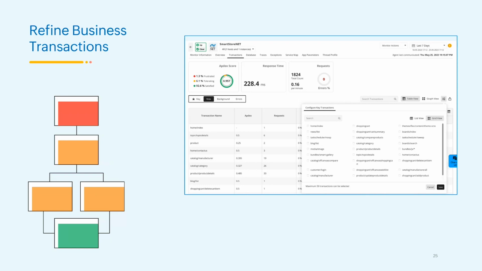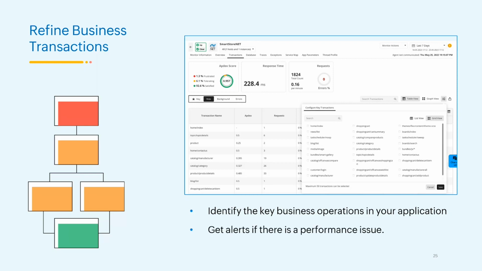So, by now you would be more interested in configuring the key business transactions to monitor the entire performance of the application effectively. In this slide, we shall see how to configure the key transactions of your business operations. There would be a high volume of activities made in the application. All the transactions will be captured, among which you can select the key transactions that you want to be monitored and set a threshold based on the response time of the transaction. So once the threshold has been breached, you will be alerted from Applications Manager.